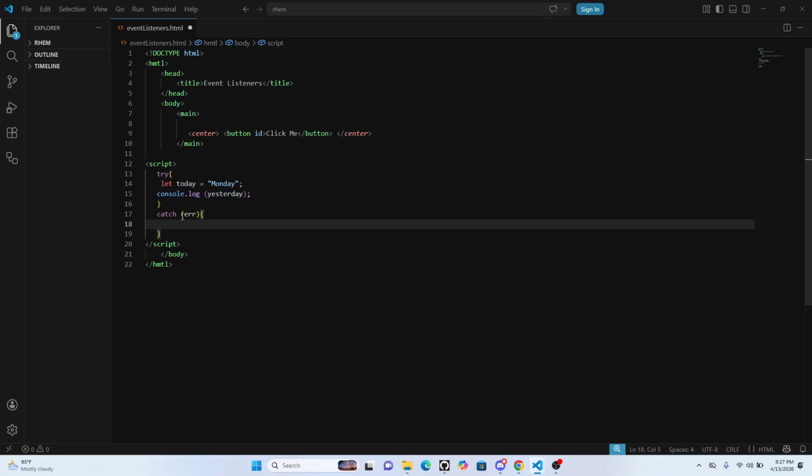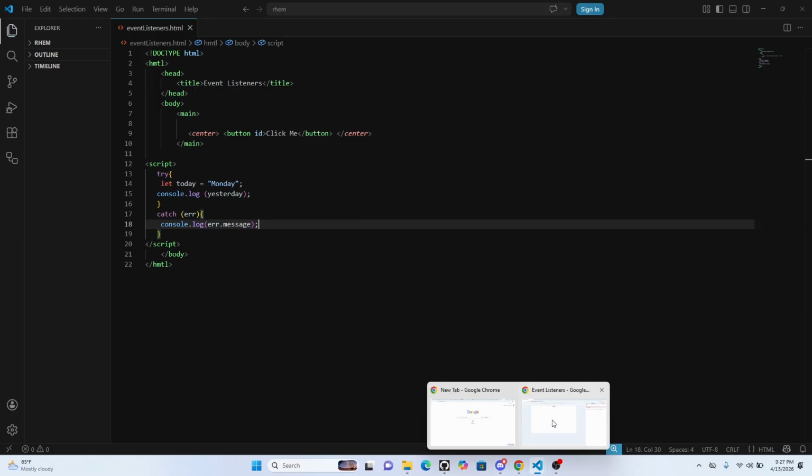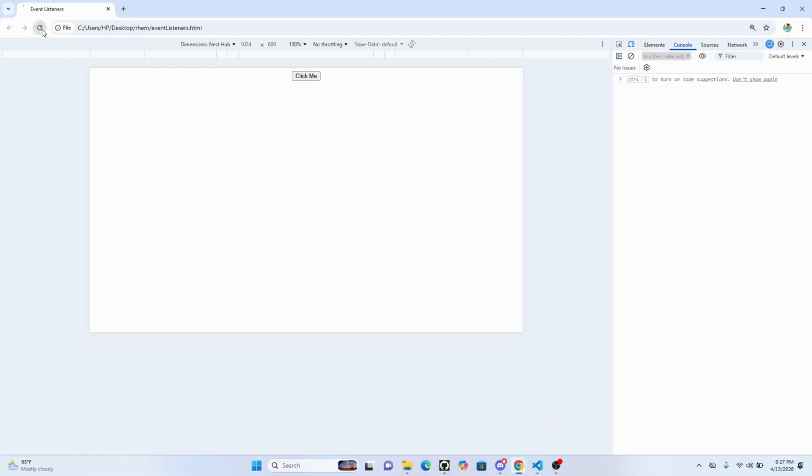So you can say here, if there's an error, you should console log the error. To console log the error, you call the object and you pass the message. It has different properties inside it, but we need the message in particular. So when we come here and refresh this place, it gives you the error in plain text. Can you see it? It gives you the error in plain text.